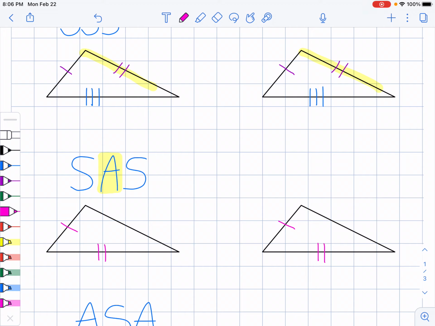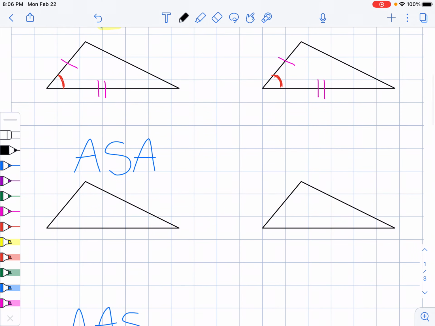The angle is going to be sandwiched in between. So you can think of it, if you are tracing along the triangle, first you hit a congruent side, then you hit an angle, then you hit another side. So this would be my angle that would be marked congruent because it's the angle that connects my two sides together. You can think of it that way, or you can think of it as an angle sandwich. So when you're tracing, you hit a side, you hit an angle, and then you hit another side.